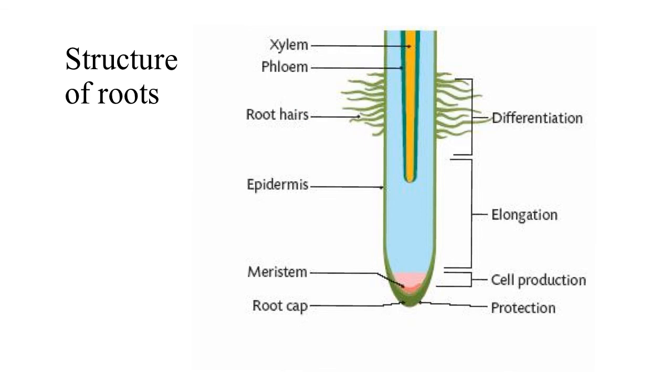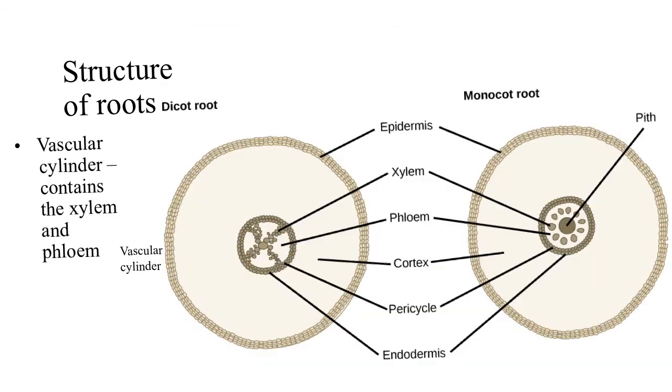These root hairs are little microscopic extensions, and that's where most of the water is going to be absorbed because, of course, these root hairs increase surface area, just like the villi that you have in your small intestine. You've seen this image in the previous lesson, and here you can actually see those root hairs. And what we talked about last time was the root cap, which helps protect the growing root. And we have three zones: the cell production zone, which is where cells are actively dividing, the elongation zone, where cells are elongating, and the differentiation zone, which is where cells are going to be transforming into the different tissues. So they're becoming specialized cells.